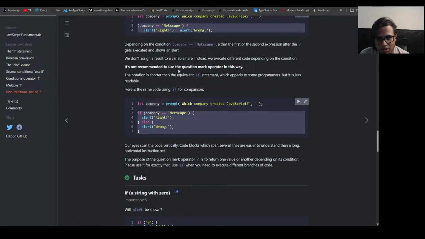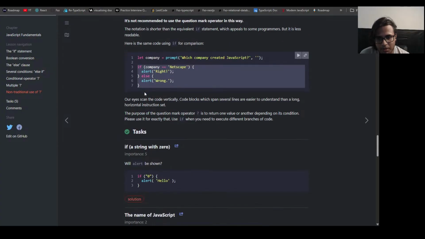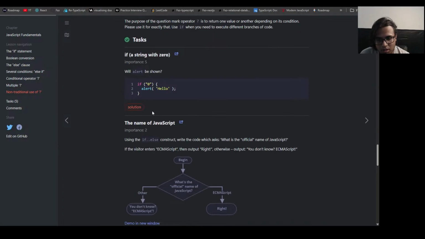It is not recommended to use the question mark operator in this way. The notation is shorter than the equivalent if statement, which appeals to some programmers, but it is less readable. Code blocks which span several lines are easier to understand and allow vertical scanning.